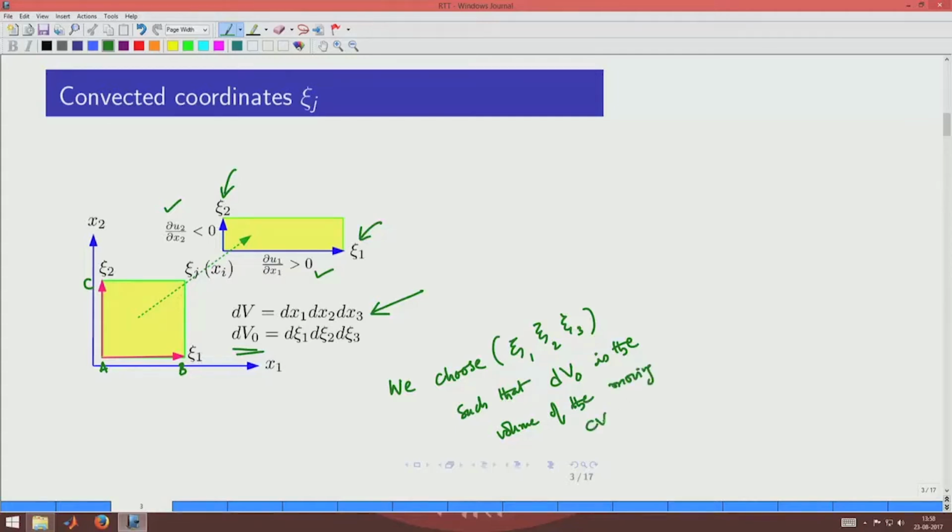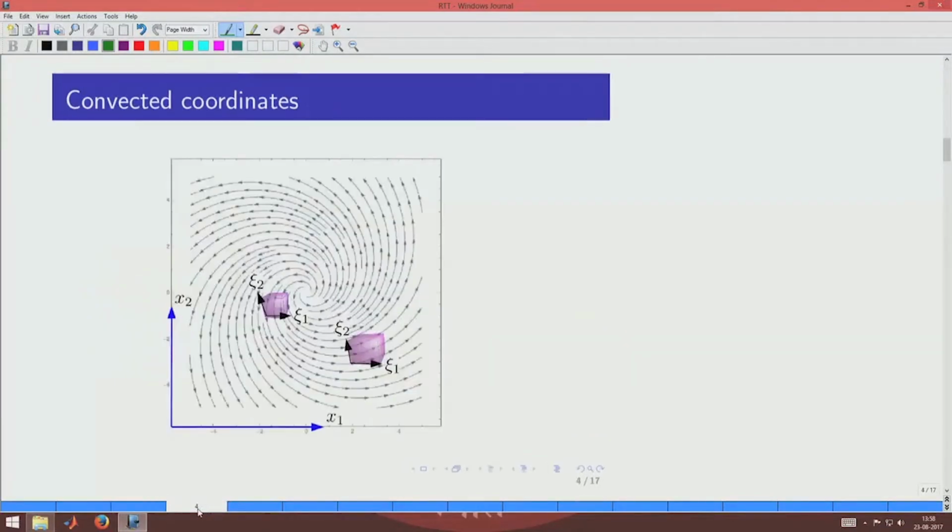Okay. So the coordinates will then be fixed to the moving element, which also means that the unit length of xi1 will not be the same as x1. It has to change, because the control volume keeps getting stretched, compressed and rotated. So xi1, xi2, xi3 cannot be the same measure as x1, x2, x3. So this translation between these two is what we introduce through a transformation of coordinates. Okay. So a little bit more about this.